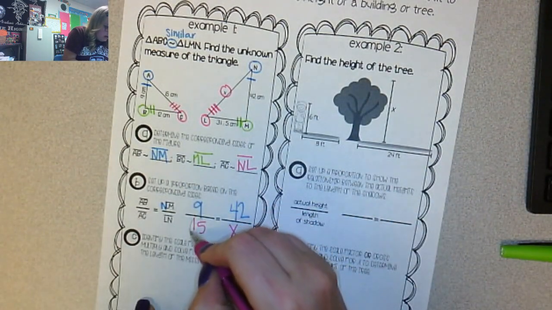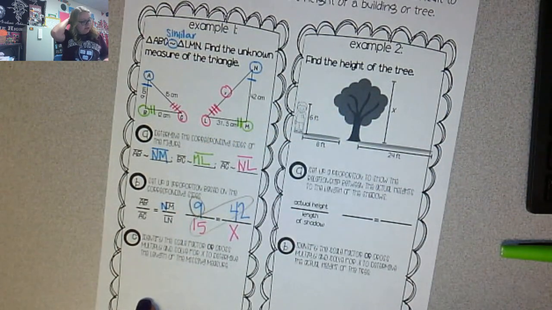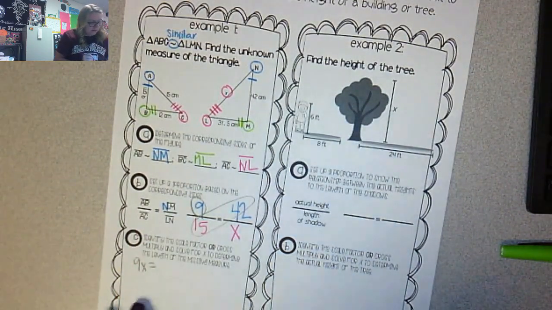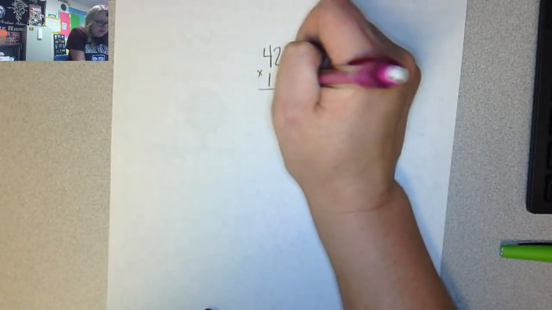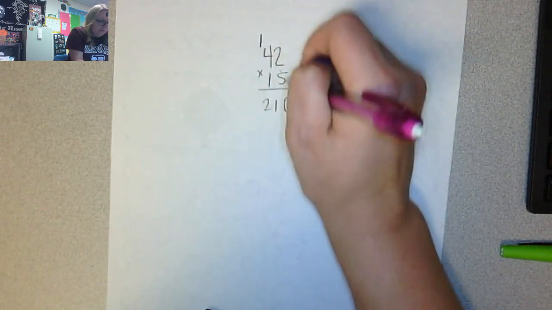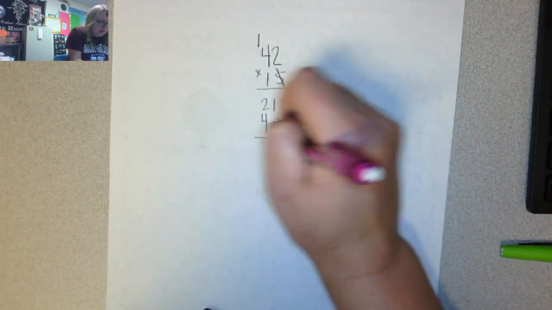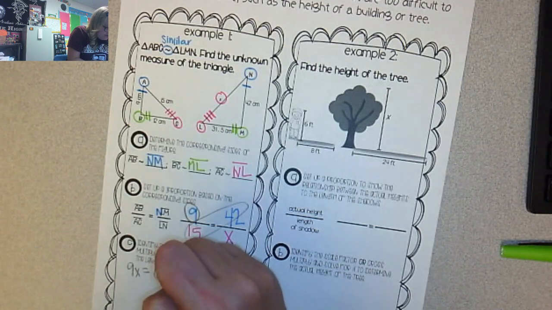You're going to cross multiply these two, and you're going to divide by 9. So if you set it up, you have 9x equals, next thing I have to do is 15 times 42. So I'm going to go to the back. I'm going to do 42 times 15. So that gives me 10. 5 times 4 is 20. 20 plus 1 is 21. Put a 0. 1 times 2 is 2. 1 times 4 is 4. So you have 0, 3, 6. So we have 630. So we have 9x equals 630.